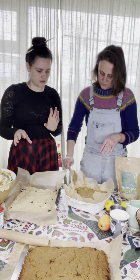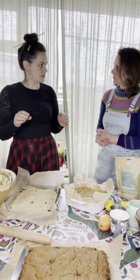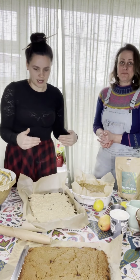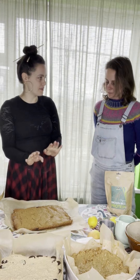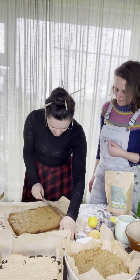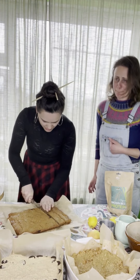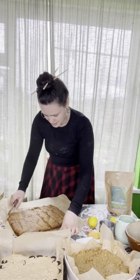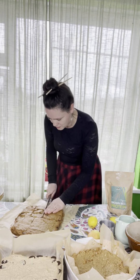These go into an oven at about 180°C — so a moderate heat. They don't take long, about 15 to 20 minutes depending on the oven. You can tell once you put a knife in and it comes out clean. I've just lifted it out with the paper but it's a little bit warm still. If you let it get completely cold it doesn't crack so much. The cooler it is the better for cutting — this one's a bit warm and so it's a bit crumbly, but if you wait until it's completely cool it's much firmer.